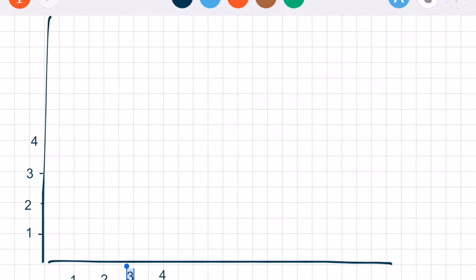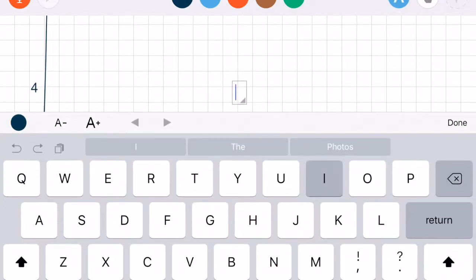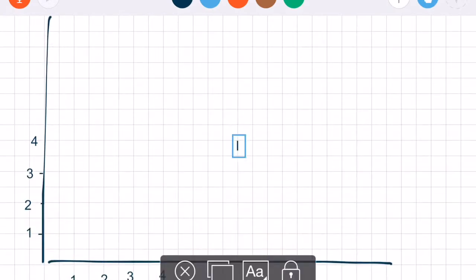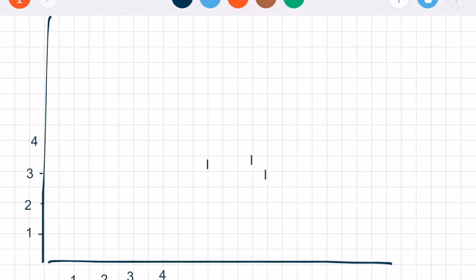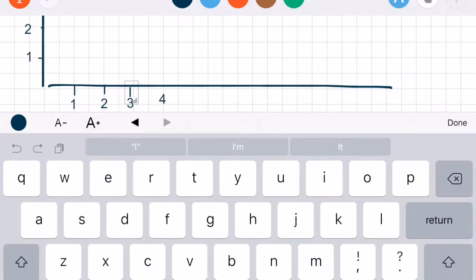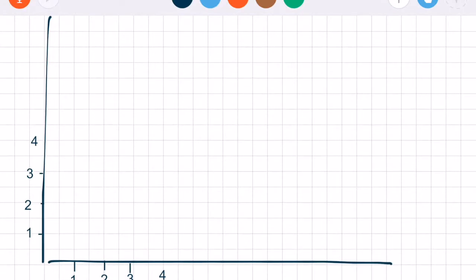So go there and the capital I, you can see it's the same type of look, and again I can just pull them down to where I want them to be. Of course I expect other people to make theirs a bit more presentable than mine, but I'm in a slight rush to show you a few things and not bore you too much, so hence the speed I'm doing it at.